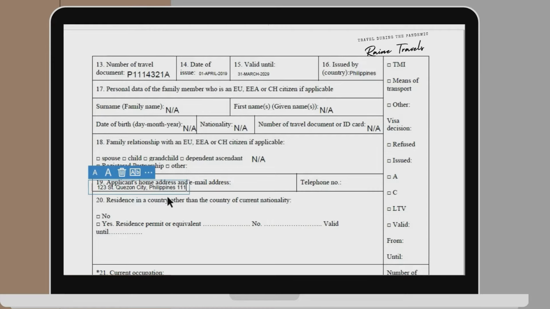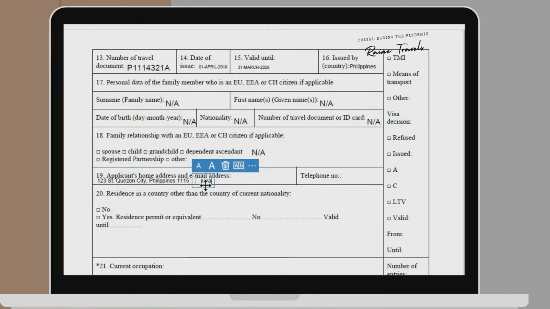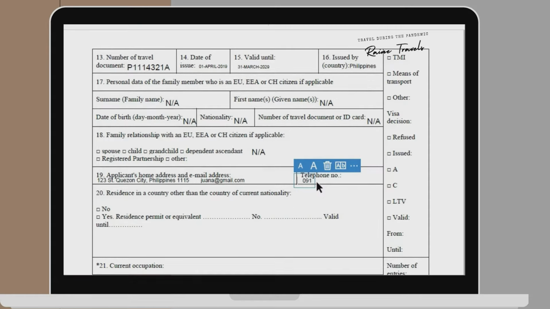Philippines, and then her email address would be Juana, and this is just a made-up name, Juana at gmail.com. Telephone number 0917-123-4567. Okay, so let's move on to number 20.